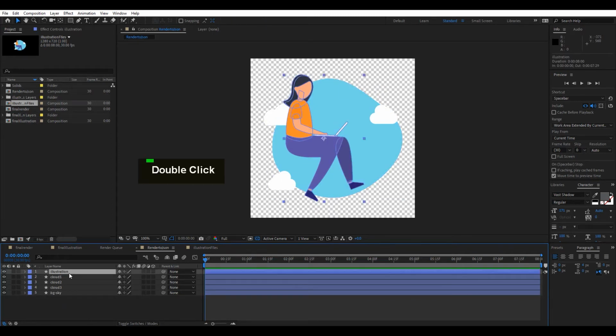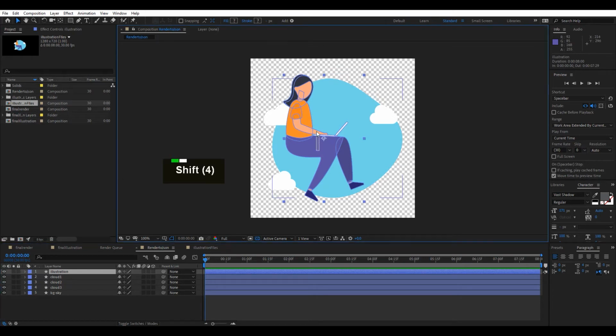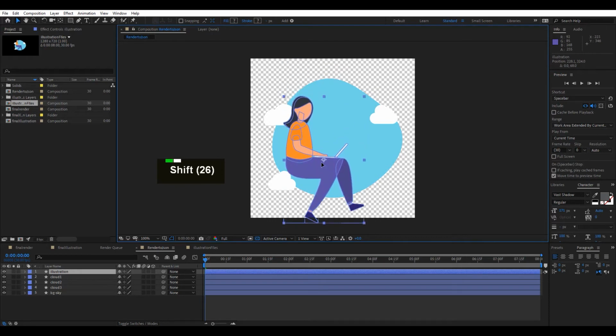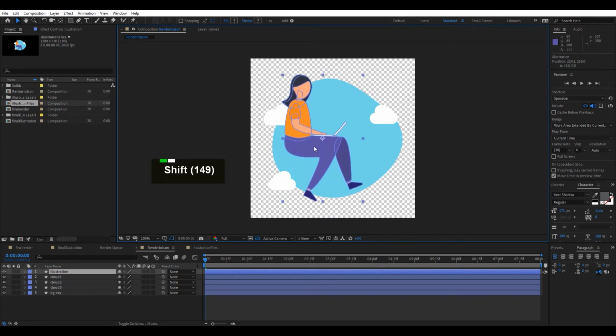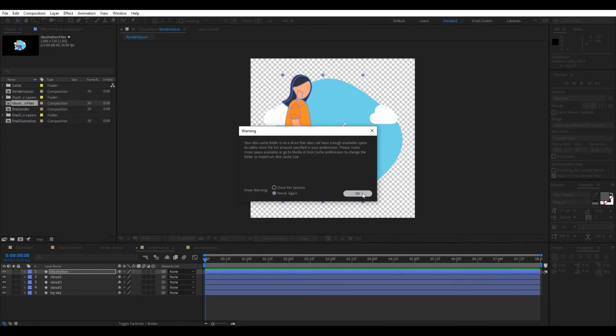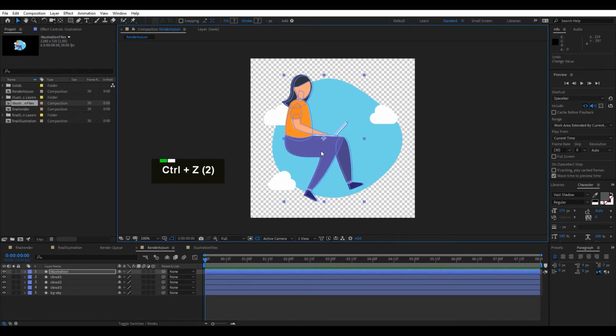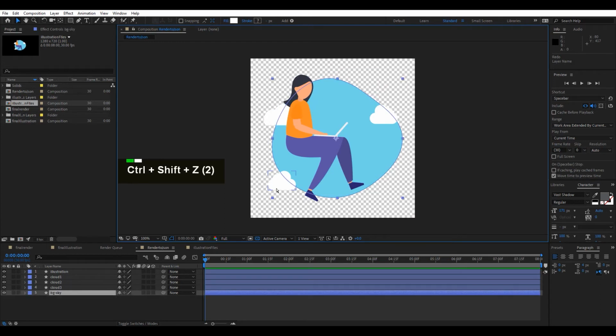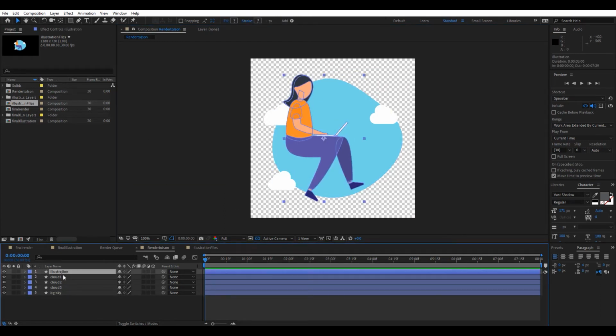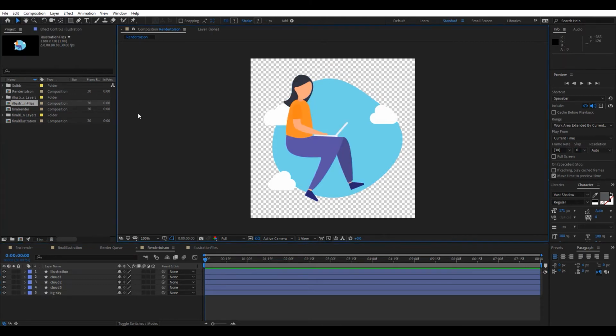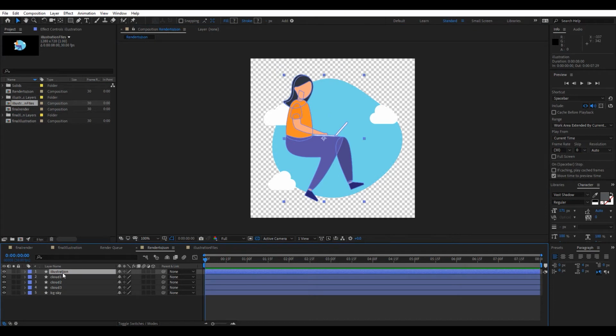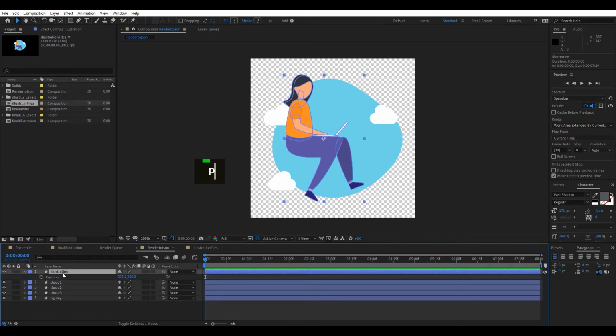So I want to animate this illustration first, so it will only change the position of Y. Okay, you could click on this illustration and type P to open the position, and click this icon to make the keyframe of its default position.